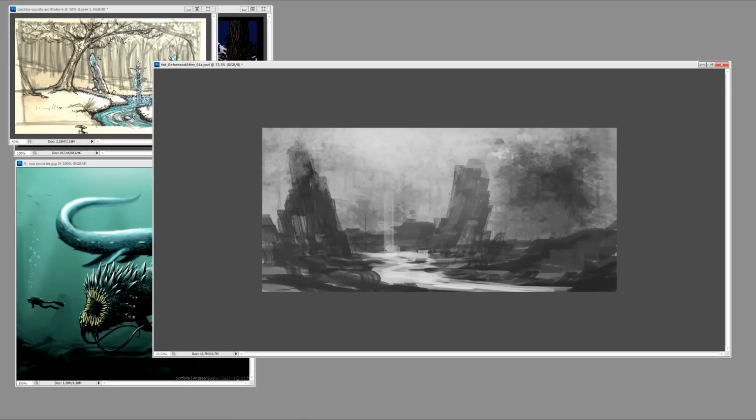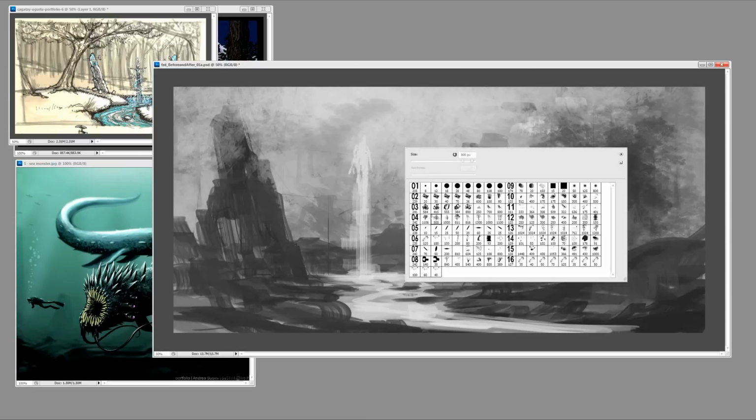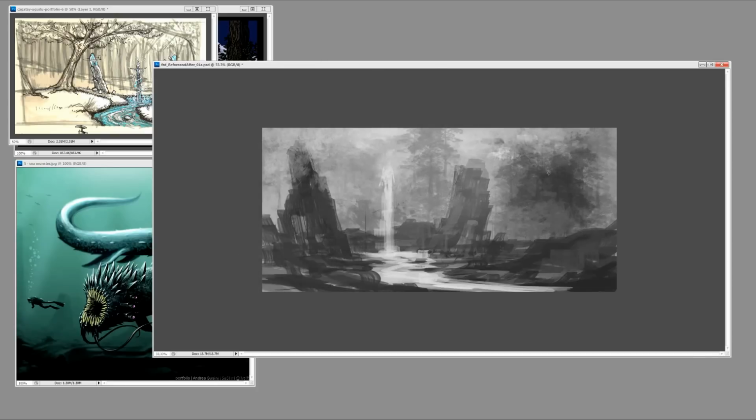But for a student, you have to know how to do things the right way before you start messing around with your own way of doing things, right? Because this business, we're at the end of the day talking about design here, we're talking about making a product, and there's a certain type of pipeline that goes with making products.